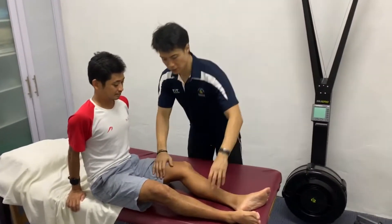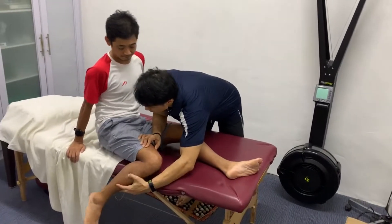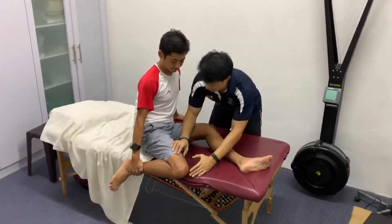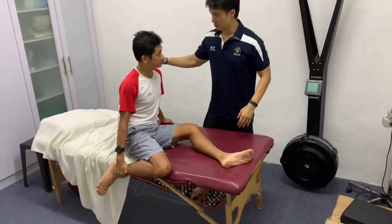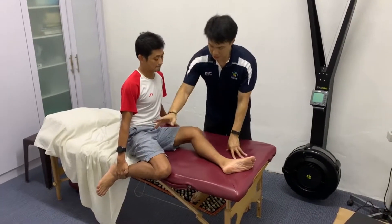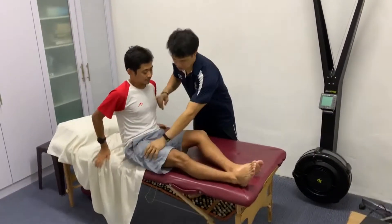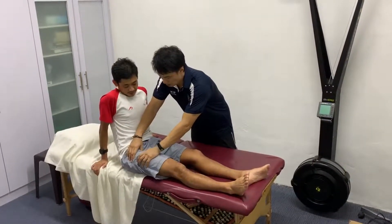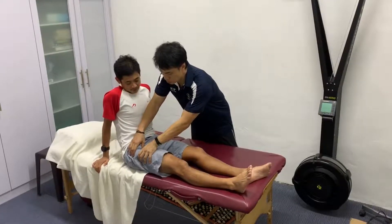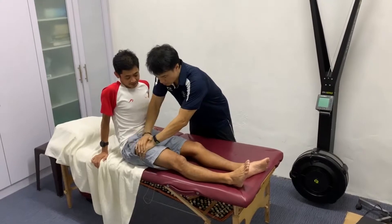You're just going to flex your knee — you can use your right hand to hold. After that, while you're holding your leg, you're going to lie down. I'm going to tell you when to do it — just follow my instructions. So I'm going to do a level 1 protocol first. I'm going to work on the rectus femoris.